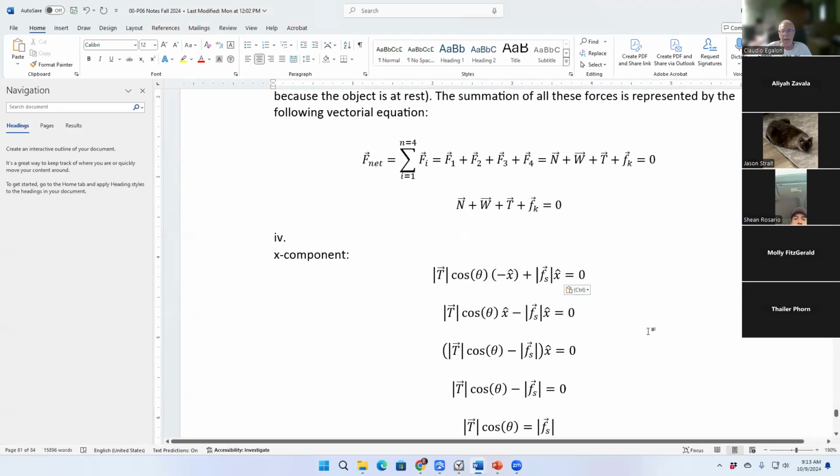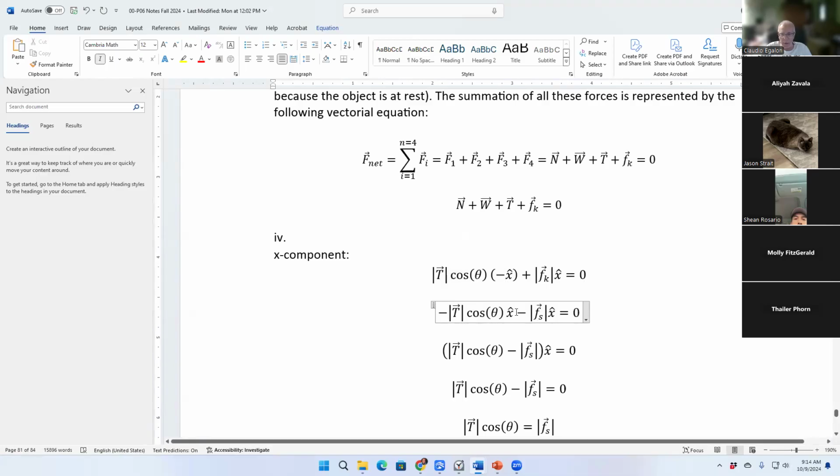To the right, like that. And it's not static, not subscript static, it's subscript kinetic. Notice that I put a magnitude here. So this number here is going to be positive. And this theta here is less than 90 degrees, so it's going to be positive as well. And the sign of the force is going to come from this sign here in the x hat equation, right? So here you go.